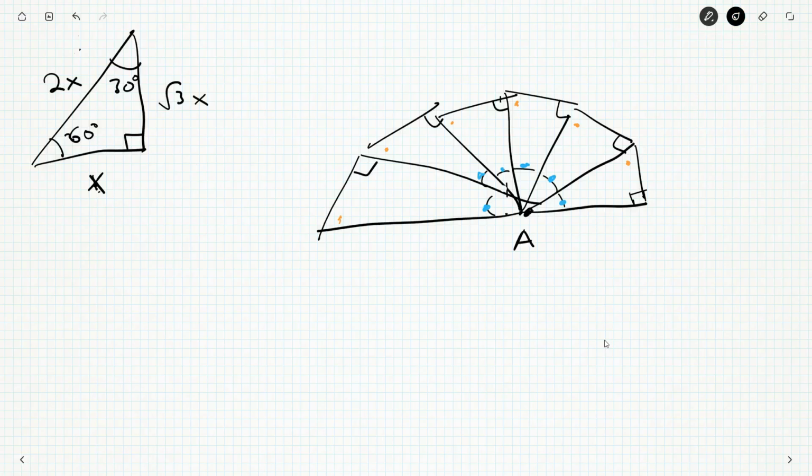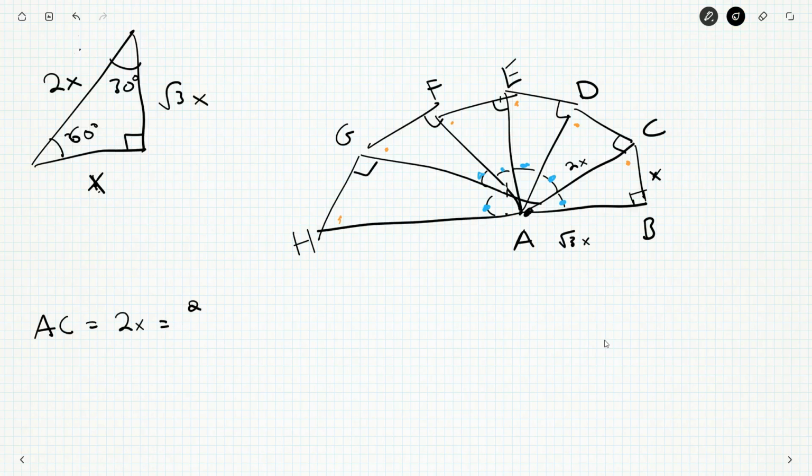And A was our center, and it was A, B, and then I think we just went C, D, E, F, G, H. Okay. So AB is 1, but in the context of our 30, 60, 90 triangle, this side's x, this is the root 3x, and this is 2x. So AC is going to be, well, it's 2x. And that's going to be 2 divided by root 3 times root 3x, which is 2 over root 3 times our AB. Okay. So that's how we can figure out AC.